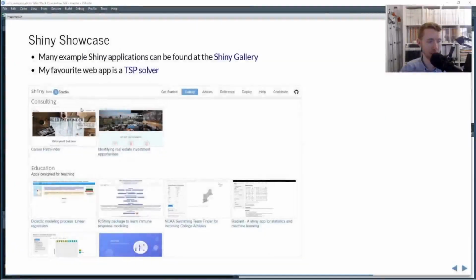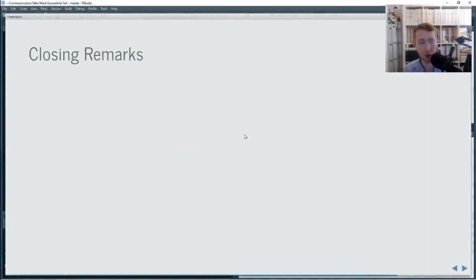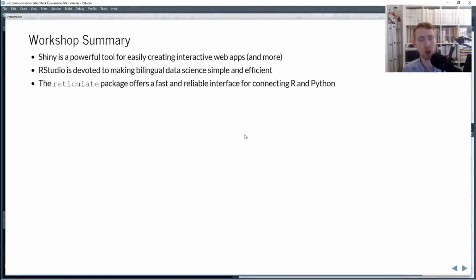So moving back to the presentation now, a few closing remarks. A quick summary of what we've covered in this workshop. We've obviously talked about Shiny, and Shiny is a very powerful tool, very flexible, very easy to use. You only have to learn a few commands before you're able to use it effectively. A lot of things we learned today, like plot output, once you know how to use plot output, well then text output, HTML output, UI output, they're all the same idea. Once you've picked up those few basic ideas of here are my inputs, here are my outputs, here's how reactive programming works, it's quite simple to build complicated applications using those ideas.